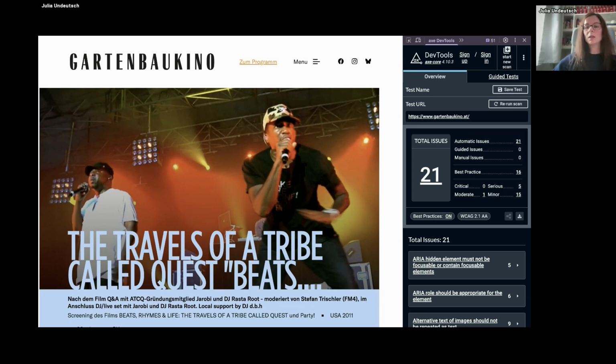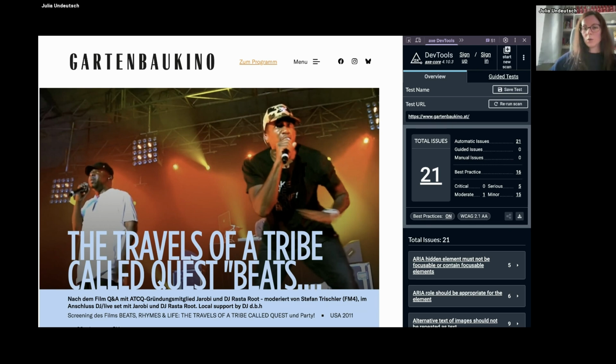A serious one would be they can fill out the login form, but maybe the contrast is not high enough, so people with contrast issues have problems seeing everything properly, meaning it's not blocking them, but it's very difficult for them. So this would fall under serious issues, and as I mentioned, moderate and minor does not fall under the minimum criteria of WCAG AA. That's why they're already divided into the moderate and minor issues.